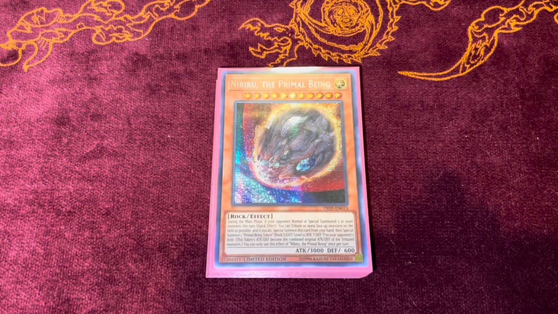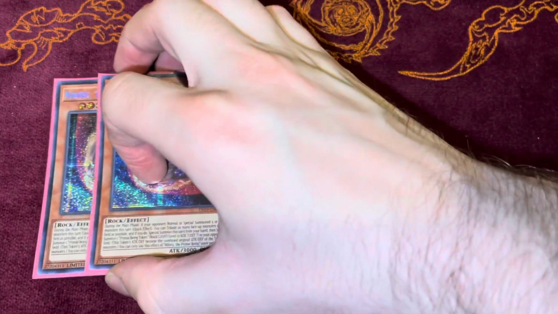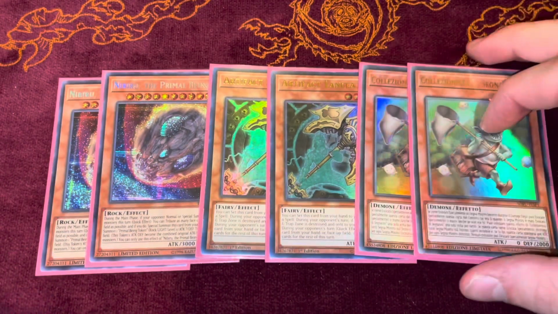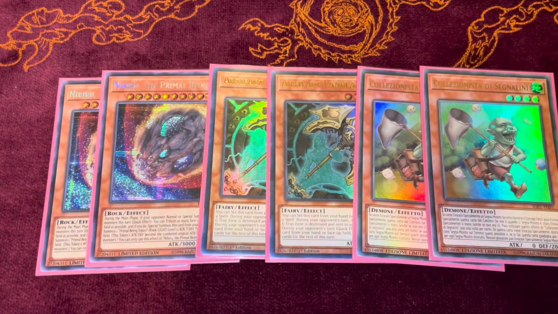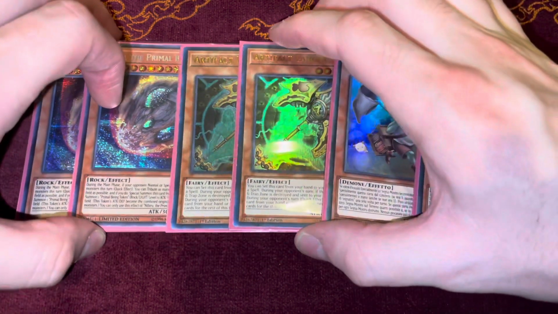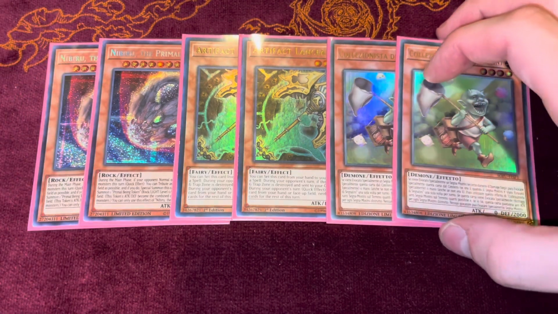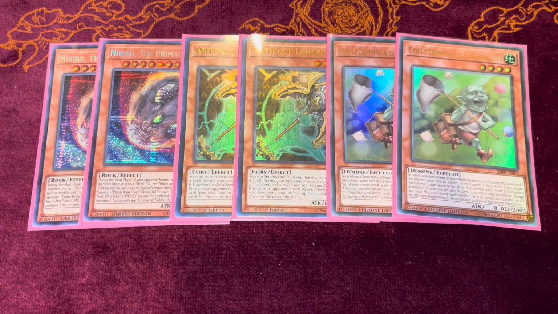All right, side deck time. As you can see, we have a fantastic card on top of the side deck, and that is 2 copies of Nibiru. We're also playing a few other hand traps. We're playing 2 copies of Lancia and 2 copies of Token Collector. These cover pretty much most of the meta and kind of help you solve certain matchups in a significantly easier way.